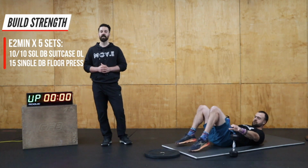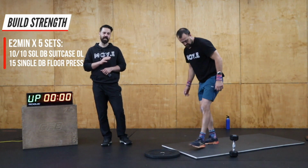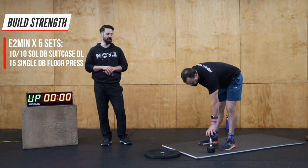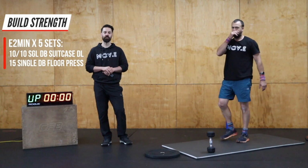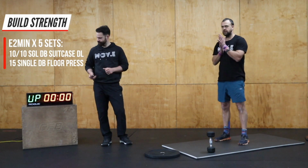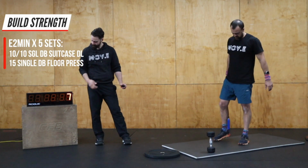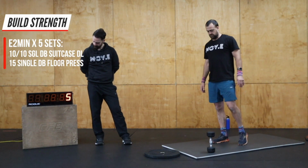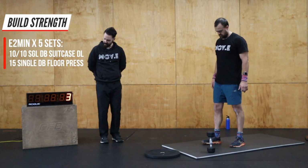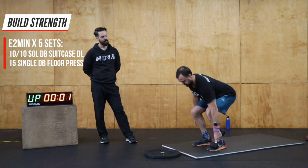So when you go through this, guys, it's a 2-minute block, so we're hopefully going to get the work done in, say, minute 15, minute 30, thereabouts, and then you've got the rest of that 2-minute block to rest. We're doing that 5 rounds. Good to go? All right, starting in 10. 3, 2, 1, and go for it.